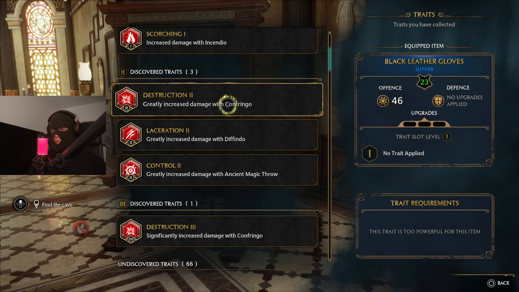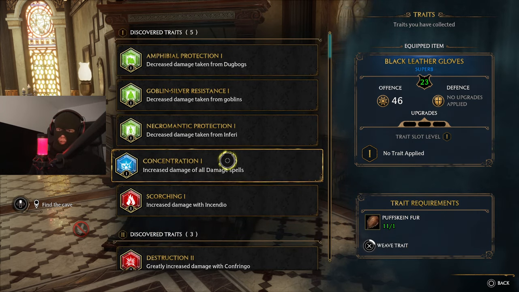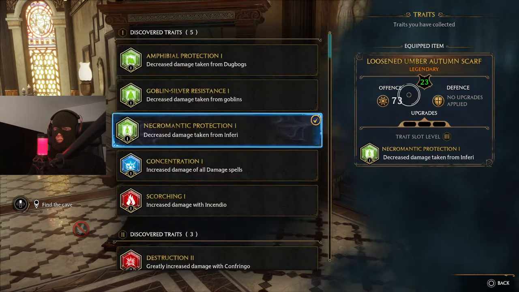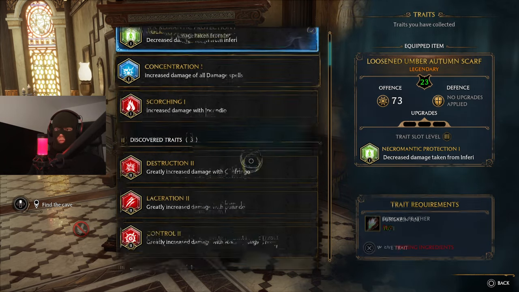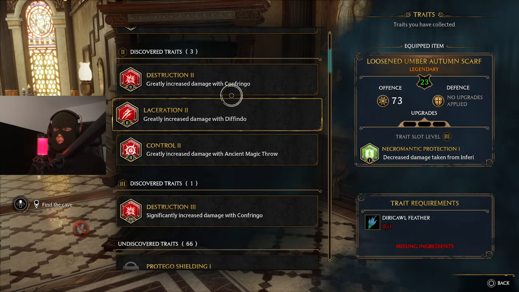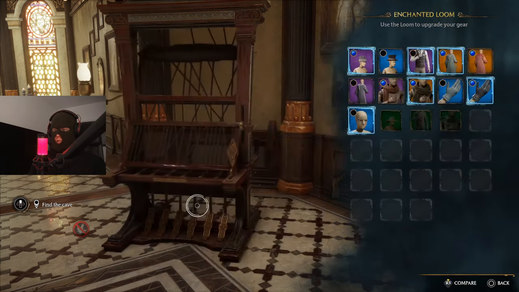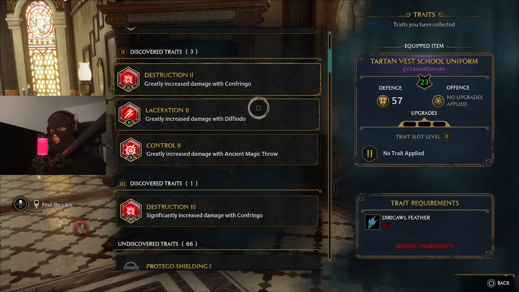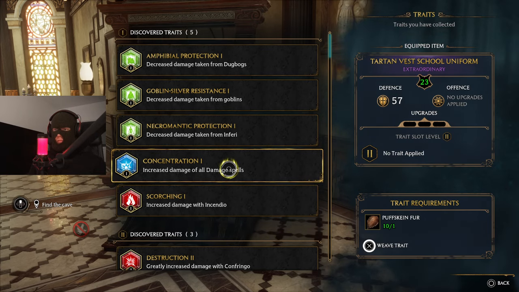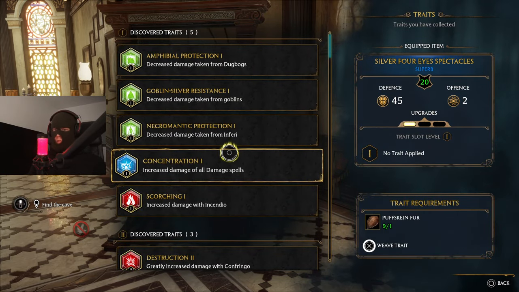Significantly. This trait is too powerful. What the hell does that mean? Increased damage of all spells. I think we just want more damage. Dittany, feather, needle fur. Oh shit, we can't do these. Guess we can just do these.